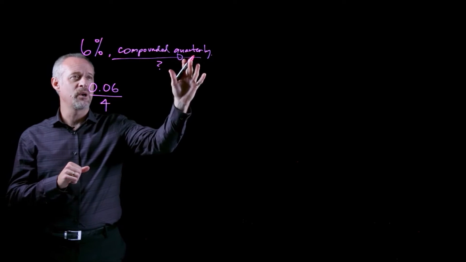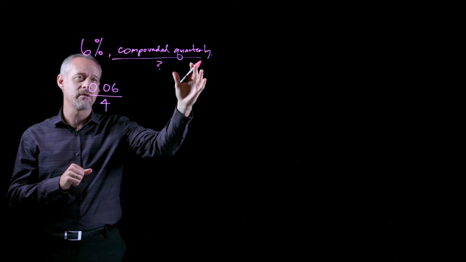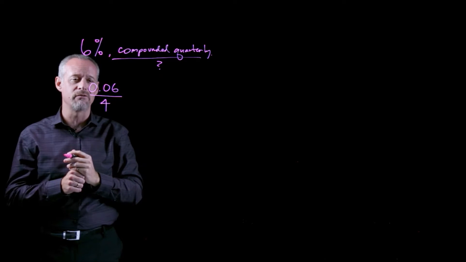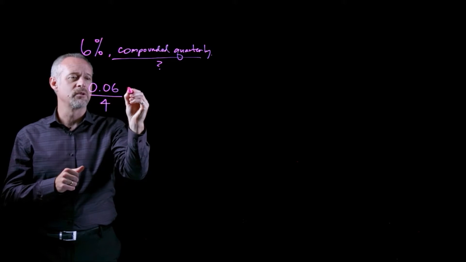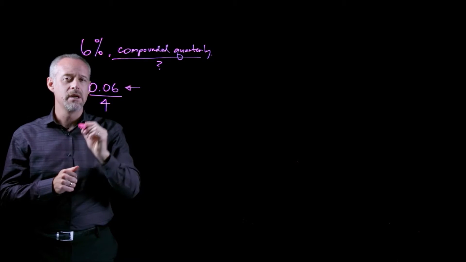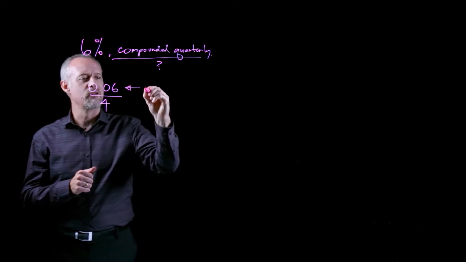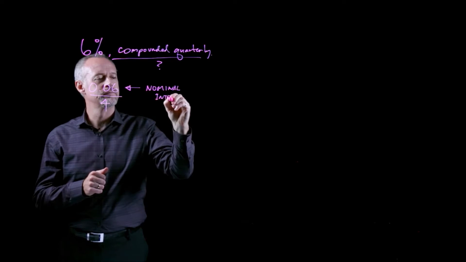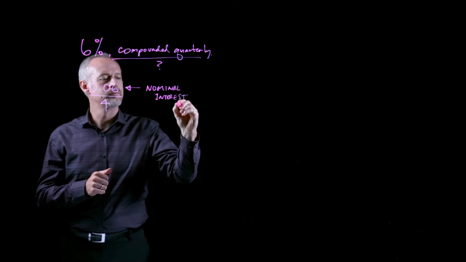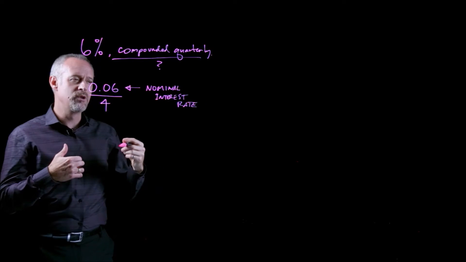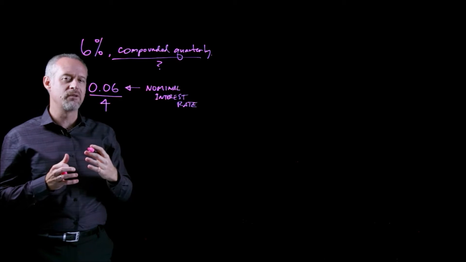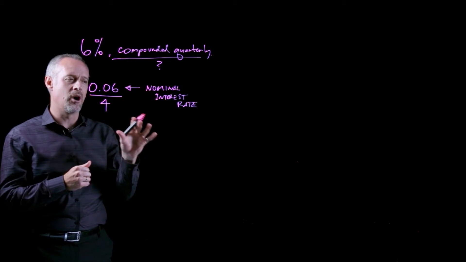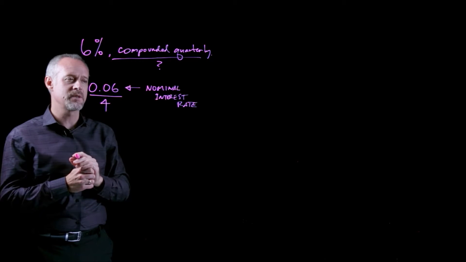Just focus on this as a procedure. If we have different compounding periods, so compounded monthly, we divide by 12. If it was compounded daily, we divide by 365. The important thing to realize is that the 6% is something very specific we refer to as the nominal interest rate. And the nominal interest rate is really just the starting point for where we develop the numbers that we need to do the time value of money calculations. It's not the number that we'll use in the calculations itself.